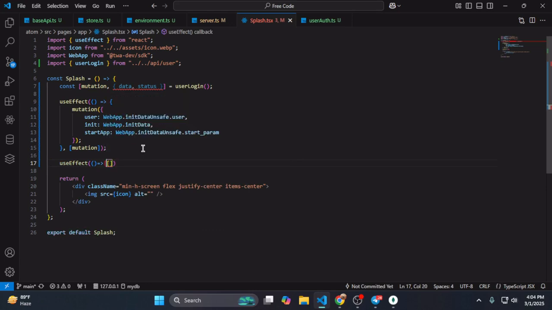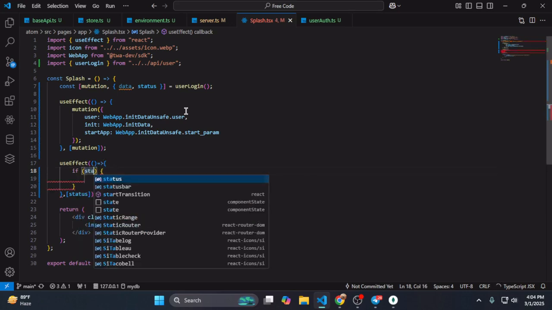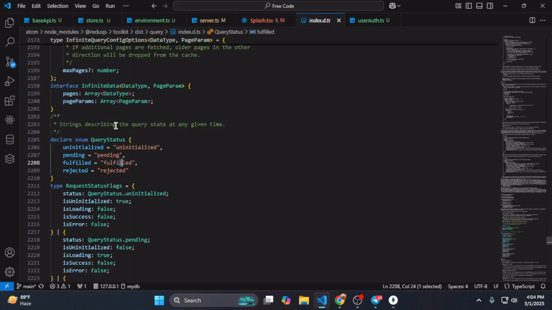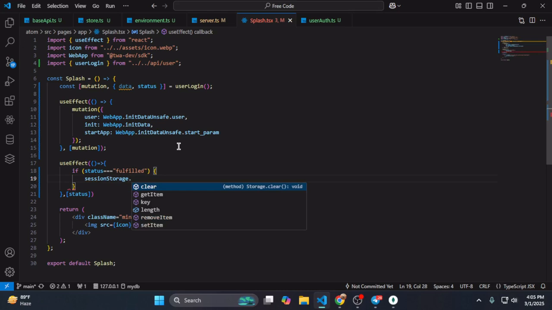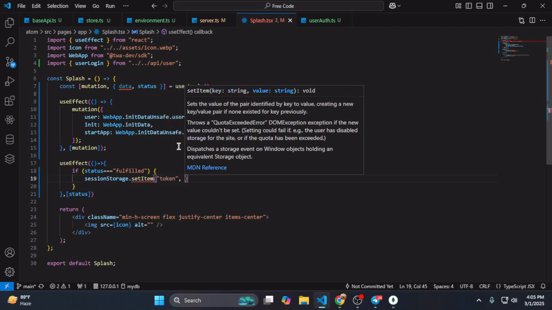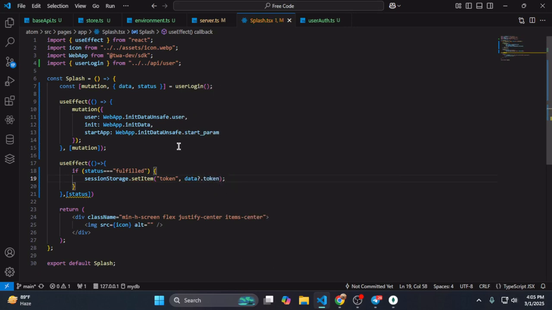Here I need to use a useEffect, and pass a dependency, which is status. Now if status is equal to fulfilled, then I simply add a token to the session storage, which is add an item to the session, which is token, and here I call data, then data has the token, which is a string.